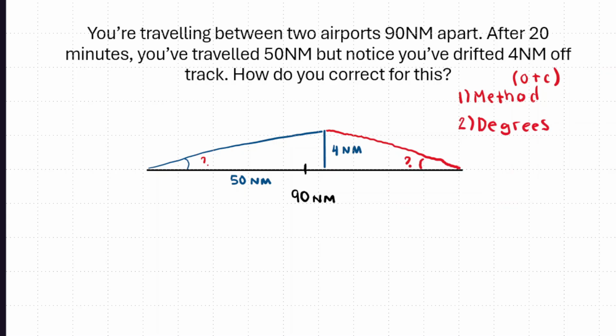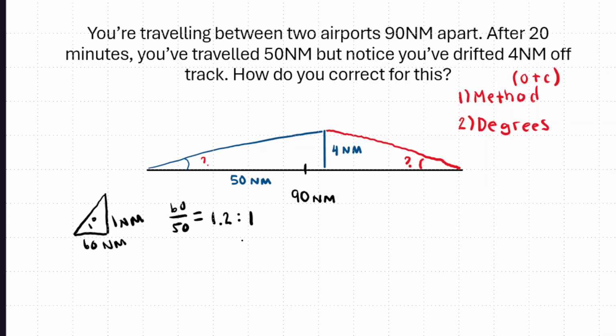So let's draw out that basic triangle again. Here's our basic triangle. 60 nautical miles, we have 1 nautical mile, and then our 1 degree. This is a 1-to-1 ratio. Now we're going to start with this triangle here. We have 50 nautical miles. So we need to figure out how many times can 50 fit into 60? Well, that's pretty easy actually. You just do 60 divided by 50. And when you do 60 divided by 50, you're going to find that it's a 1.2 to 1 ratio. Okay? So you can fit 50 into 60 1.2 times, if that makes sense.